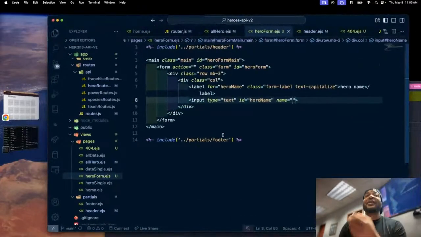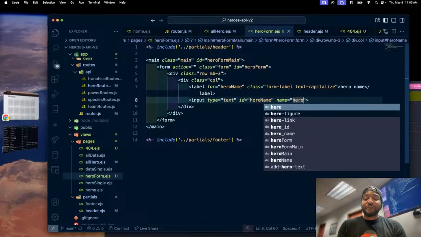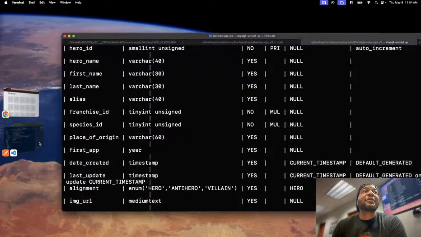Otherwise, it's not going to connect. It's going to create a property for a field that does not exist if we don't spell it correctly. We have to key it in exactly the same way that we have it in our database. So name is hero_name, and that matches what we have in the database.